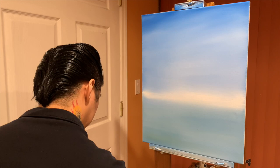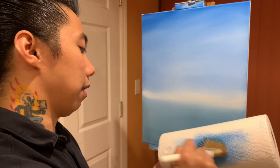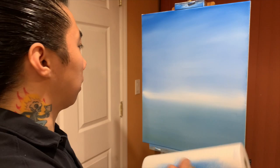I do have multiple brushes, so I really only need to get some of the paint off here as much as possible. Don't necessarily have to go into my thinner right now. Because the color I'm going to use for this brush later on, I'm going to have some grassy hills maybe. Blue is not going to hurt it.